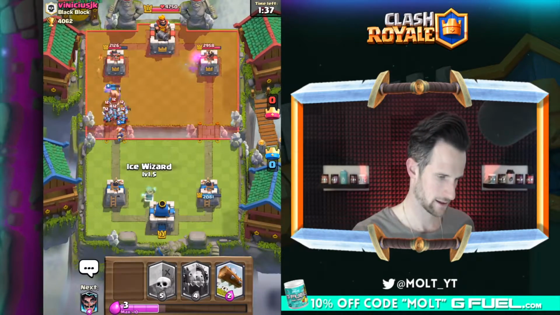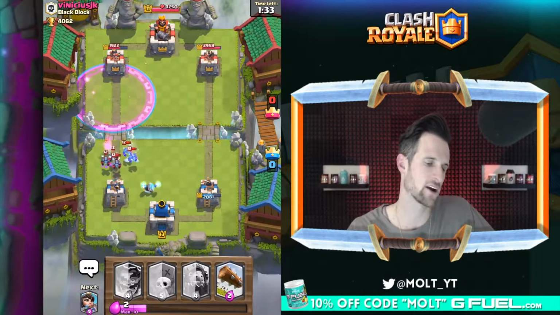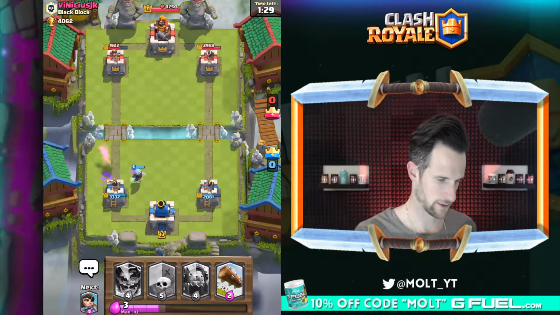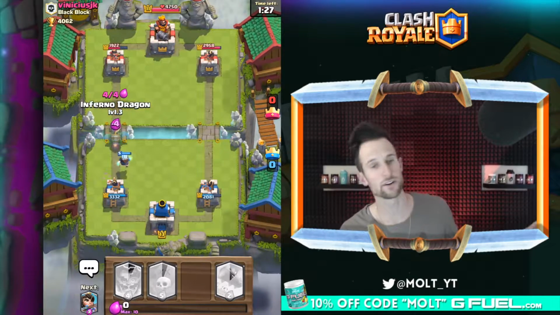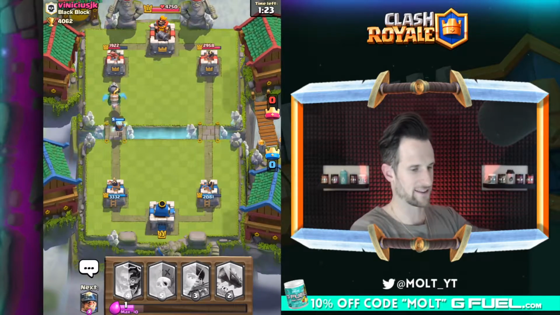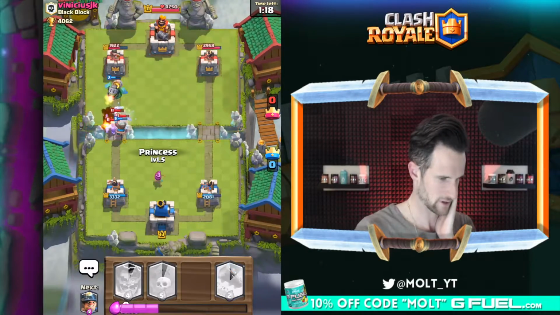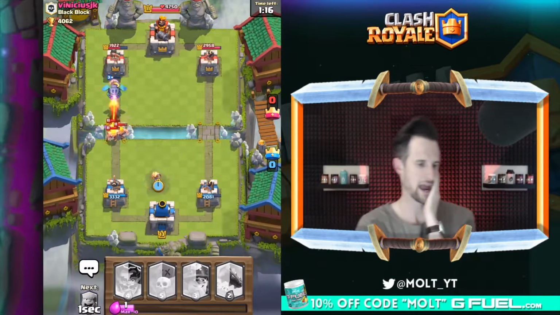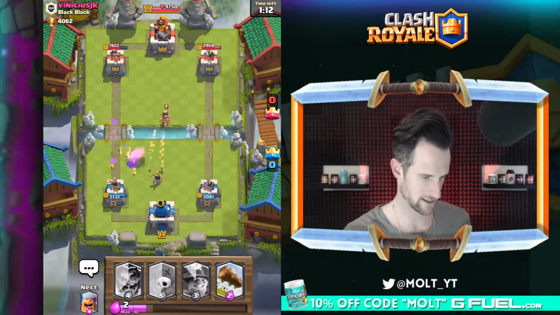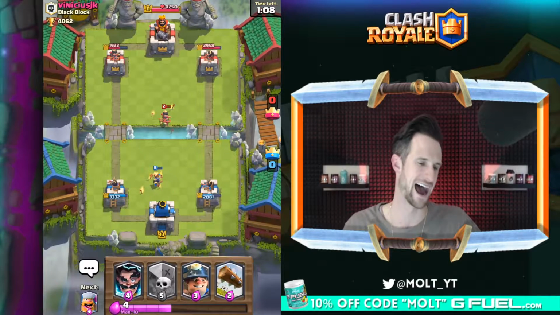Man. And we all know the Ice Wizard is terrible against minions. Oh, he's so bad against minions. Let's do this. This is gonna be real dumb because he's gonna drop off barbarians and it's gonna die. Target the tower. Oh, it almost did it. Hey, that's my little aerial tank for you guys right there. Get out of here, princess. I think my princess will kill his, right? Yeah.